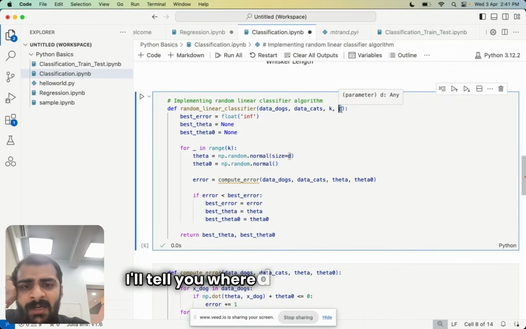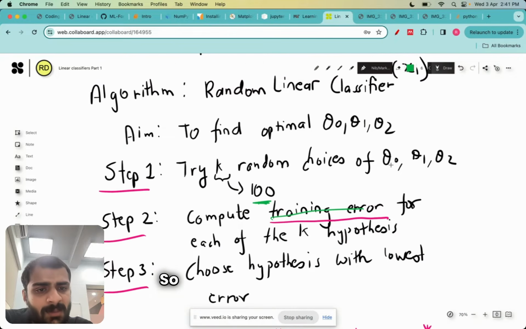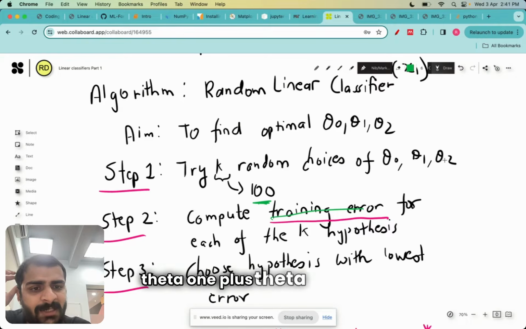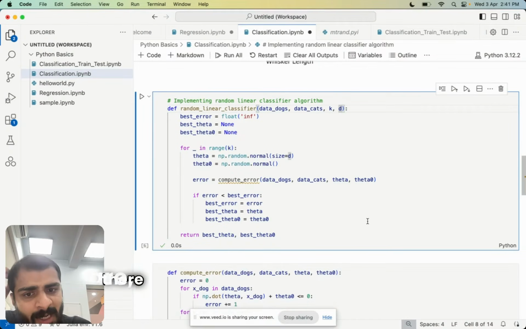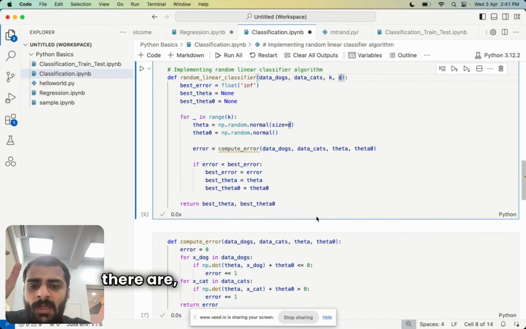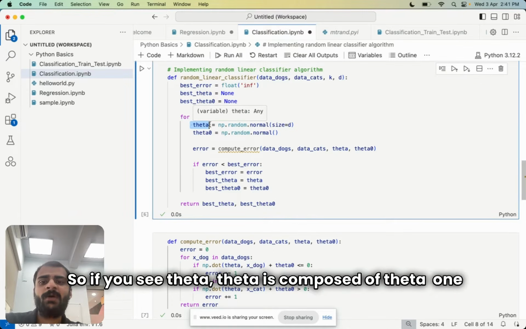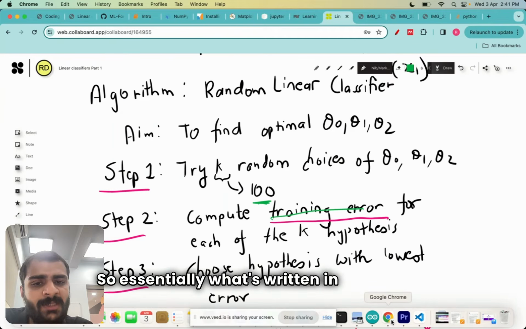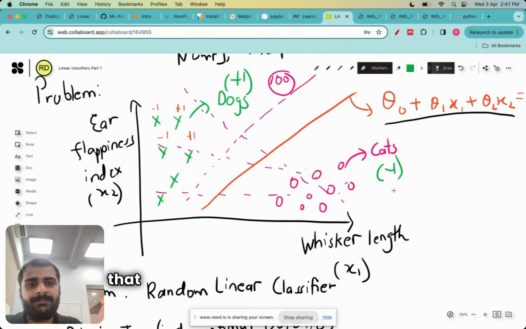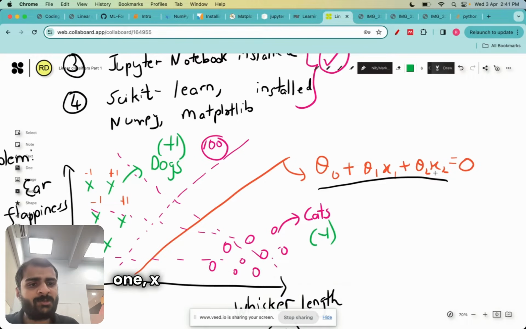I'll tell you where D is actually used. We want theta 0 plus theta 1 x1 plus theta 2 x2, right? This is where D is actually used, because there are two parameters here. Theta is composed of theta 1 and theta 2, and theta naught is the third parameter. So essentially what's written in this code is theta 0 plus theta 1 x1 plus theta 2 x2.